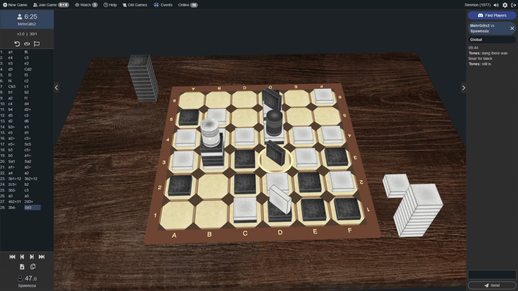Black spots it, drops a wall, blocks that road threat from happening. White's making another road threat at the moment, spreading down. Black throws the capstone left, stops the threat from happening. Black is down below a minute on the clock. Of course they're moving quickly. I was wondering why they were going so fast. That's why.